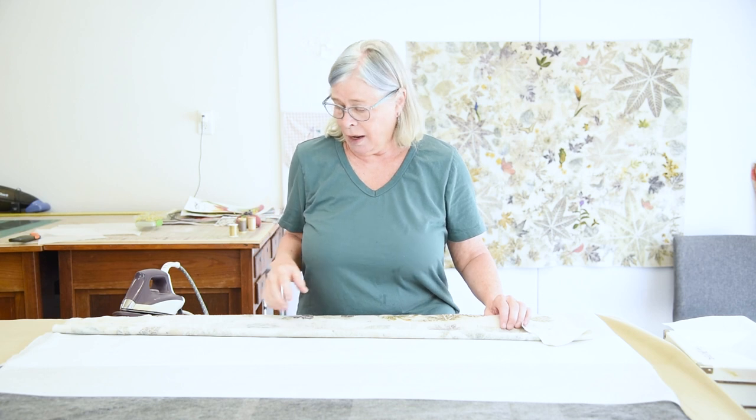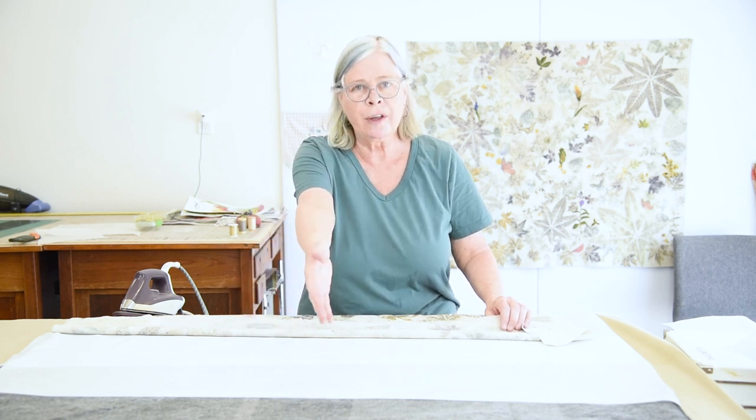But I might have just come up with a brilliant solution that is going to make this whole thing easier anyhow. And wouldn't that be fabulous? So here's what I've done. My theory is, we'll see if it works, that if I cover the bottom part of this with parchment paper temporarily, then this can't stick to it, and it'll make it easier for me to adjust it there, and then I can peel the parchment paper out and smooth it as I go. Voila, we'll see if it works the way I'm imagining it in my mind.